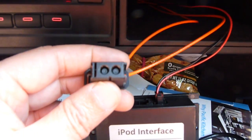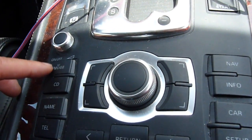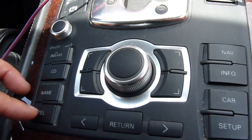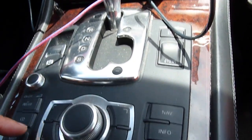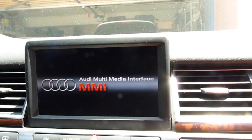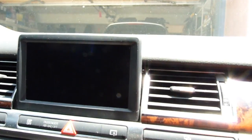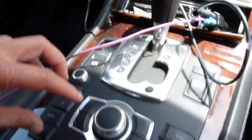After the MOST bus tries to communicate, it has an open loop and nothing's blinking here — dead. Look here, nothing is on, no light whatsoever. So let's see if we can connect anything — you can hear the clicking in the back, but nothing, black screen. Let's do the reset.